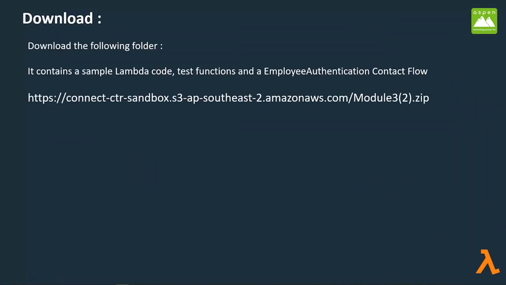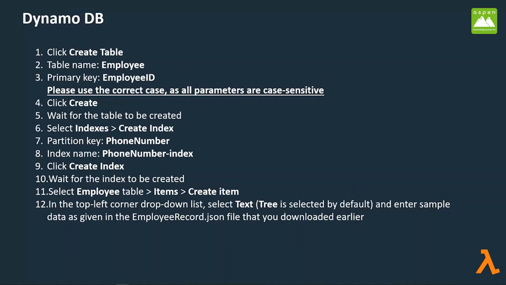All right, so go ahead and download that link I put in the chat. It's also up on the screen there. And that will give us some of the code, so we don't have to write any JavaScript today. It'll give us some of the test functions and a contact flow that can be imported, much like we did earlier when Jono showed us how to import the flow that came with the sugar setup.